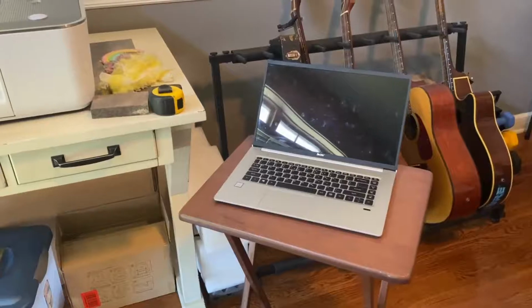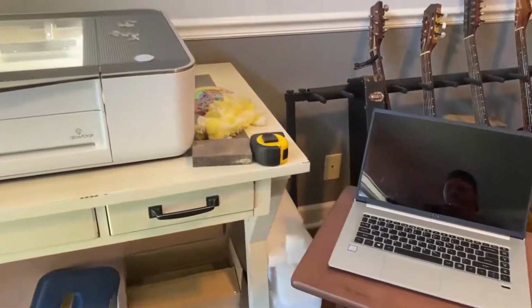So last time I gave a little bit of introduction about what we were going to talk about throughout the series. This time I thought it would be a good idea to give an idea of what our setup actually looks like. Real nitty gritty, the down and dirty, and it is right behind me, as you can see right here. This is in the side room right off of our entryway, so it is right in front to the public for everybody to see.